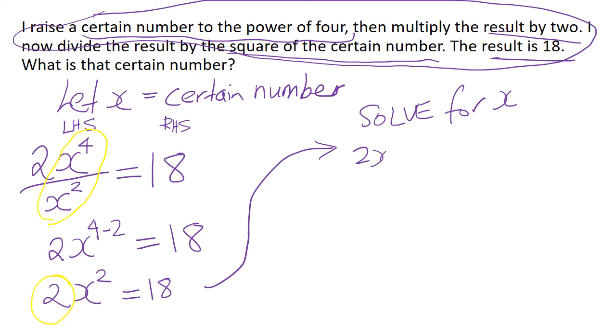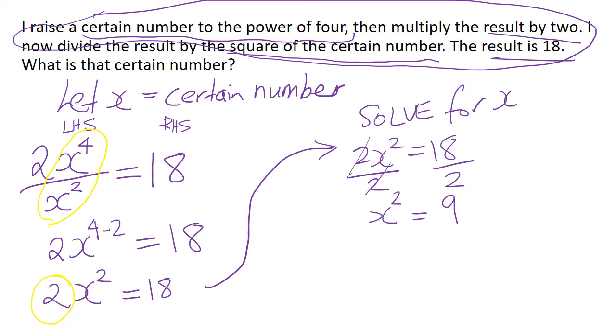If I have 2x squared equals 18, 2x squared means 2 times x squared. Remember, when we're trying to solve an equation, we do the opposite. The opposite of timesing is divide. So if I divide both sides by 2, 2 divided by 2 is just 1. So these two will be gone because 1 times x squared is just x squared. So the 2 is gone. But if you do something on one side, you have to do the same thing on the other side. So 18 divided by 2 is 9. So now it looks much more obvious because x squared equals 9.